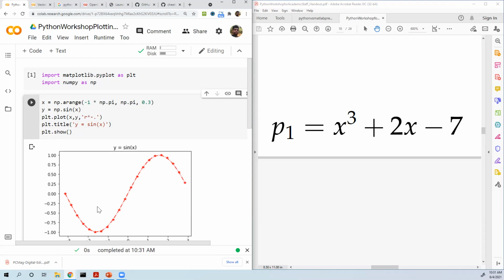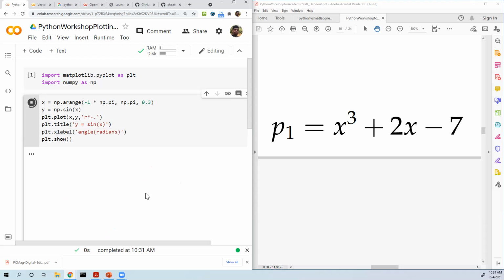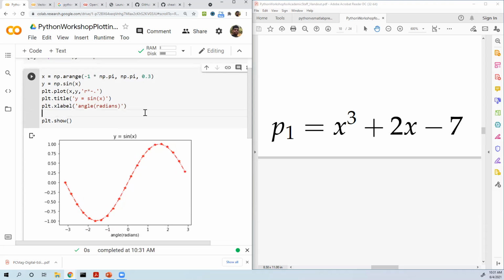So we have the title. And then X, Y labels. So let me say X label. Yes, we have X label. And then we can have Y label as well.